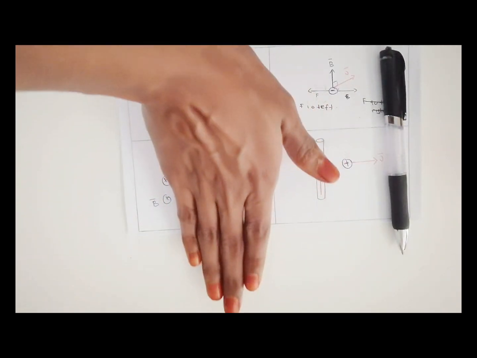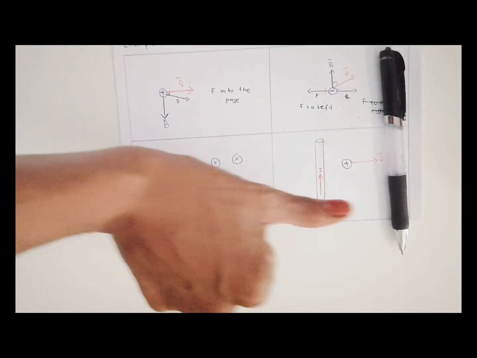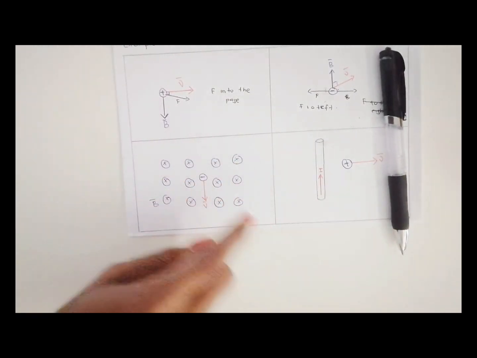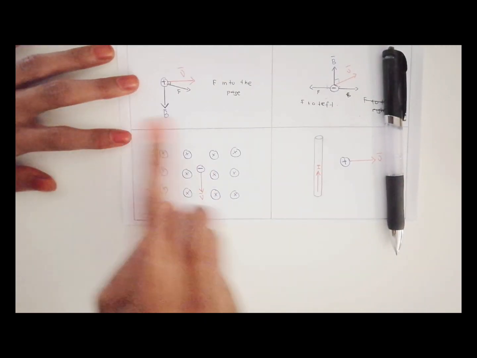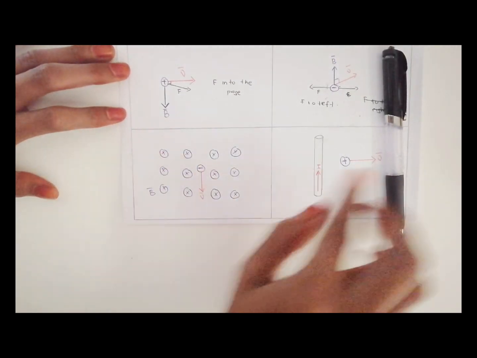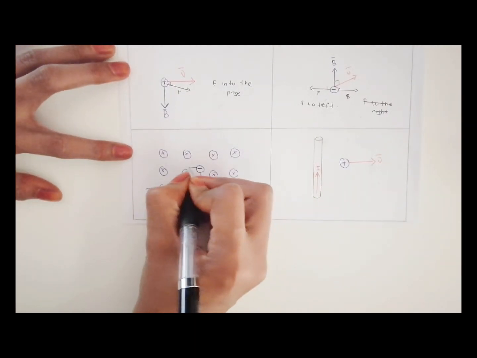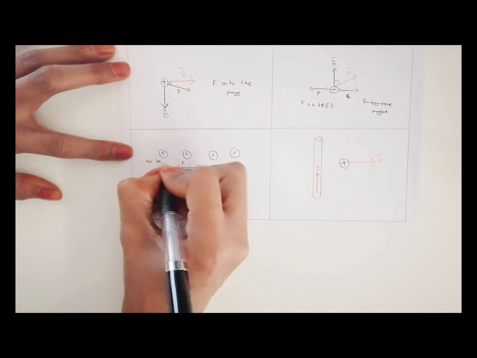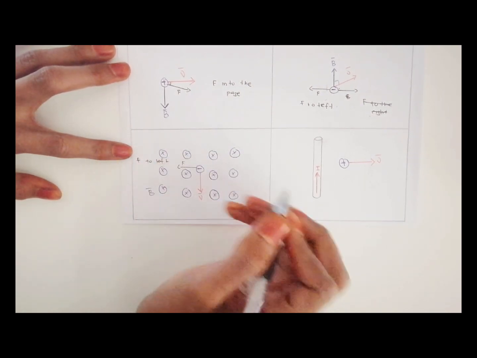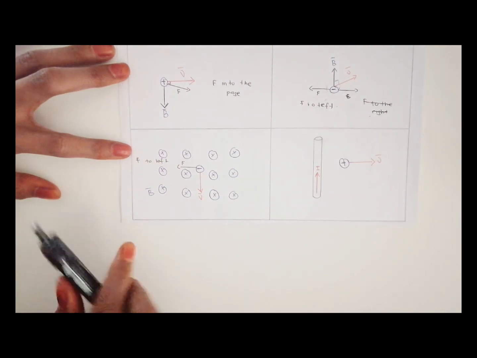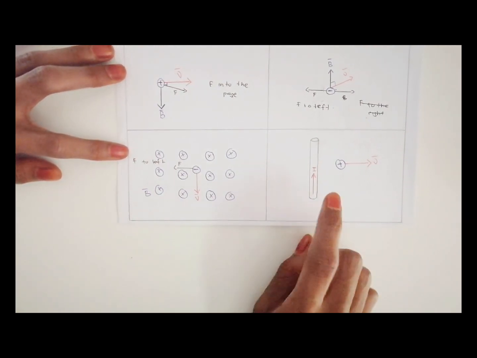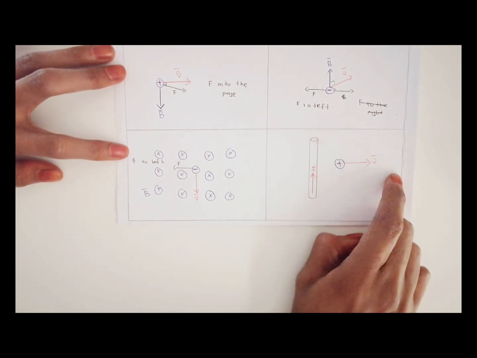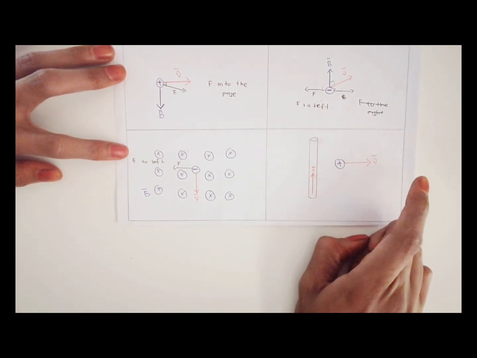V kamu ke bawah. And then you have your thumb pointing to the right. However, sebab negative charge, opposite of kanan akan jadi kiri dekat sini. So, kamu punya magnetic force adalah to the left dekat sini. Your magnetic force is to the left. And then finally, kita ada last question here where you have velocity of your charge adalah ke kanan. Okay, it's a positive charge dan velocity dia ke kanan.